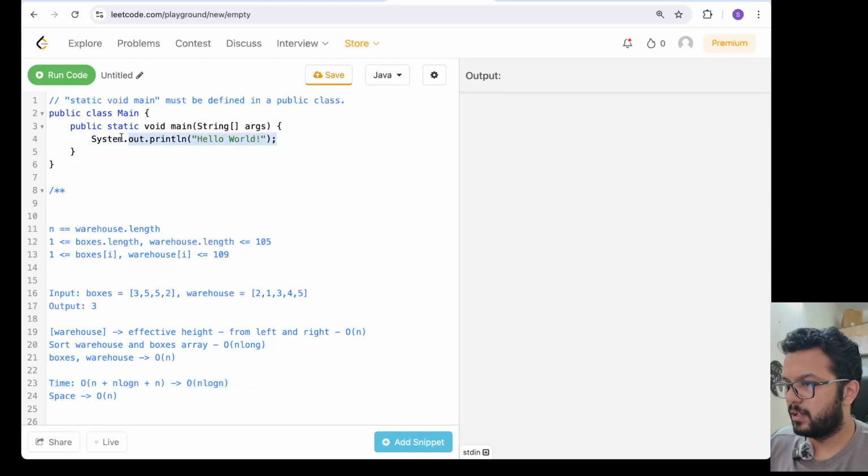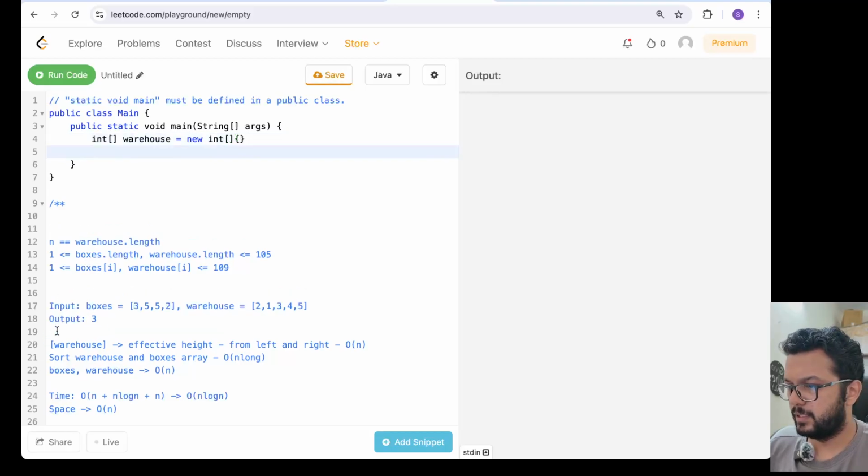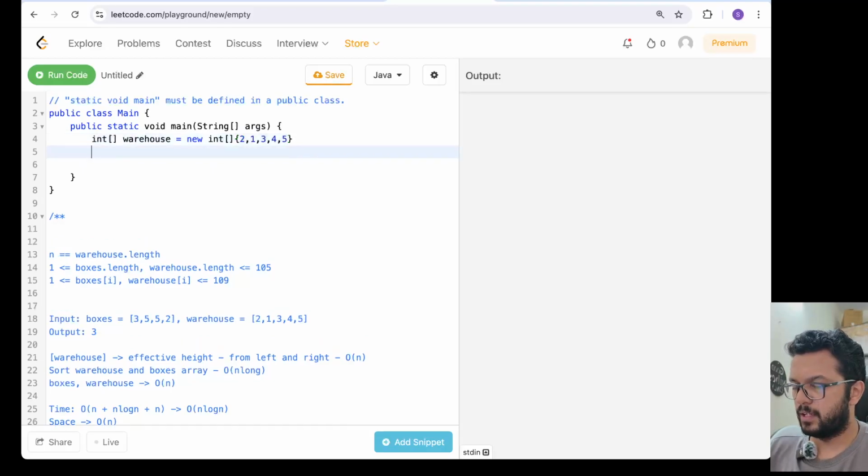So let's code here. So you are given warehouses, right? Let's take this example itself here, and you would be having a boxes array here. Right.